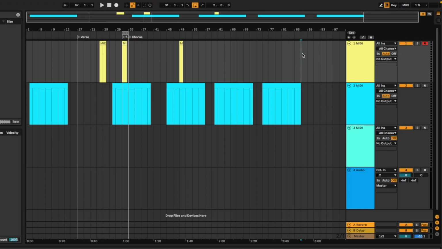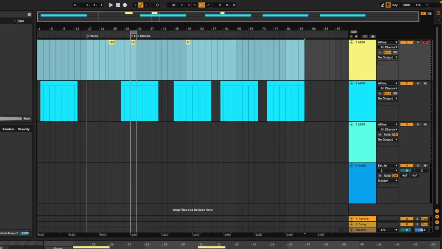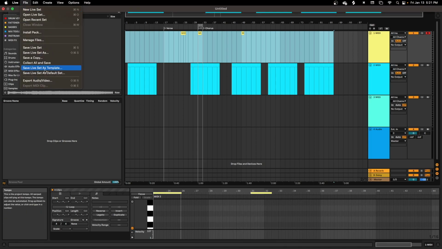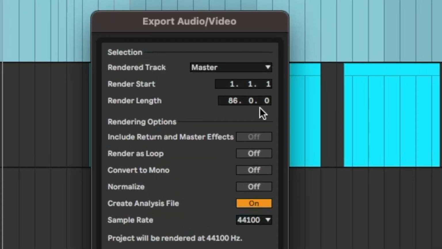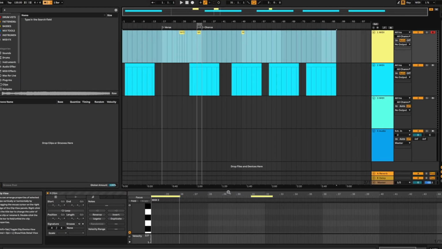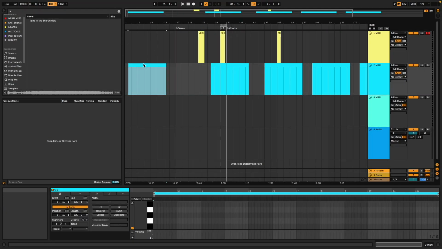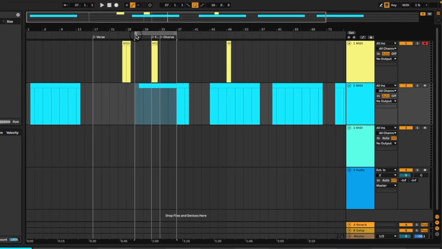Another thing to note when you are selecting a range here, that determines the export range. So when I go to export, it'll say from 1 to 86. So it automatically imports that data, which is awesome. But we'll get into more on exporting. Selecting loops, you can select clips and hit Command L. And now you'll loop that section. You can click and drag these brackets around, shorten them.